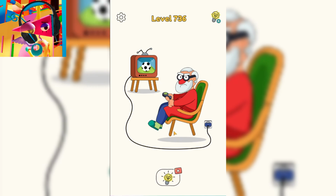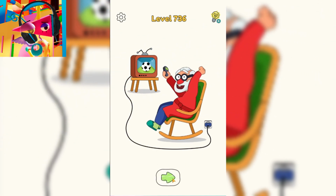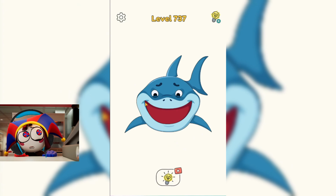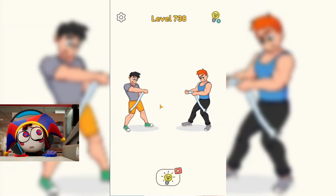This grandpa is very angry. Let's finish drawing the missing part for his rocking chair. Cool. After we finished drawing it, this grandpa became much more cheerful. Oh my God, this shark has lost all its teeth somewhere. We need to urgently restore these teeth because a shark without teeth cannot exist. After all, it is a predatory fish.